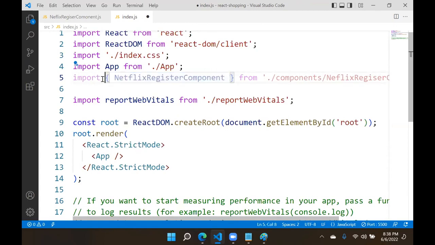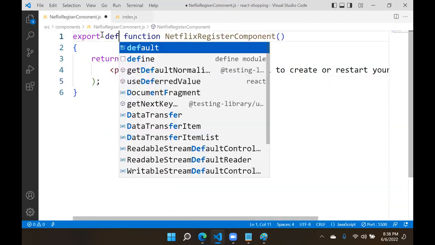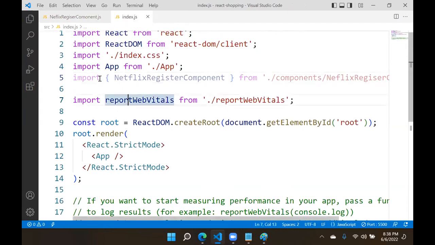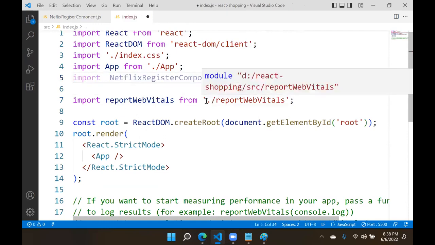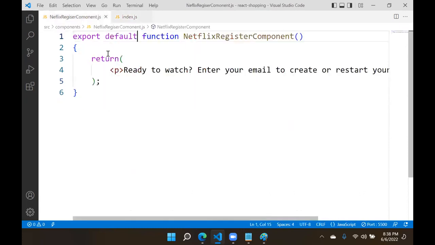And very important, if it is marked as default, then we can just use it like this, as Netflix component. You can define it like this. But you cannot use this if it is not marked as default.